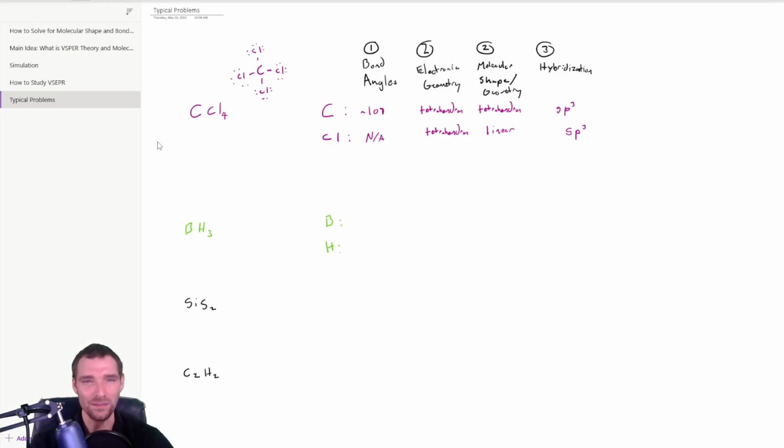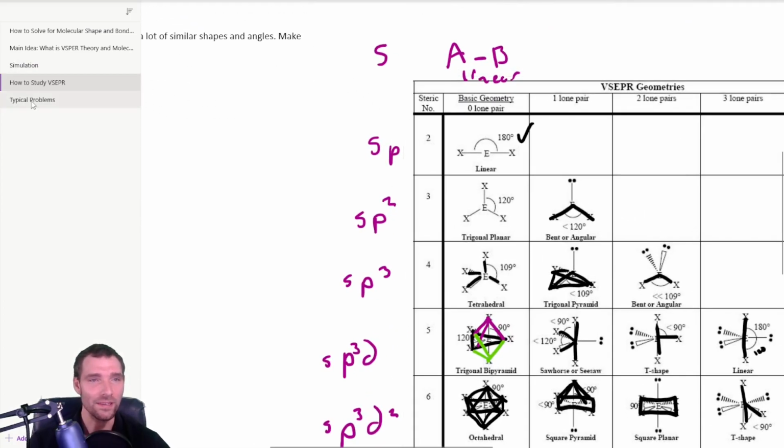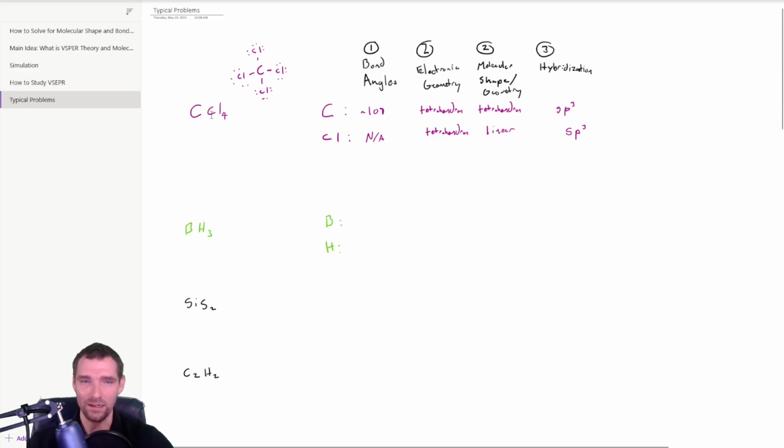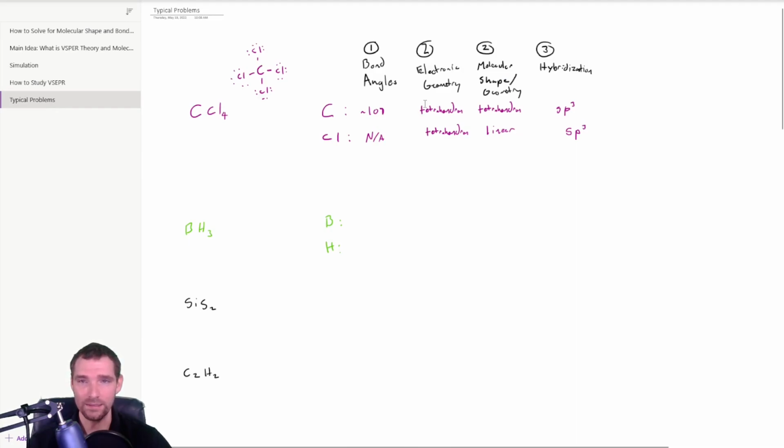But if you were to look at the carbon, this is going to be a tetrahedron shape because there's four orbitals. That's going to have it be like 109 degrees. So I'm just thinking about my data table here. I know that I have four things, and carbon does not have any lone pairs on it. So there's four bonds, and none of them are occupied by lone pairs. So you get that tetrahedron shape. And not only is that the electronic geometry, but that's the molecular shape geometry.